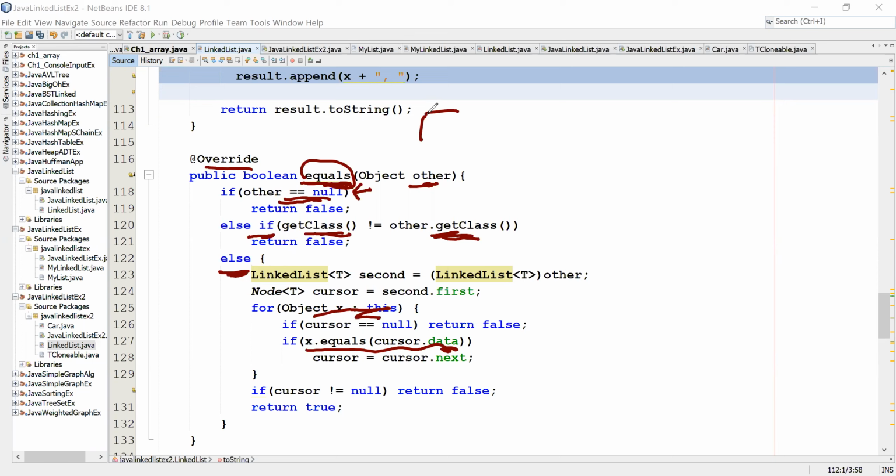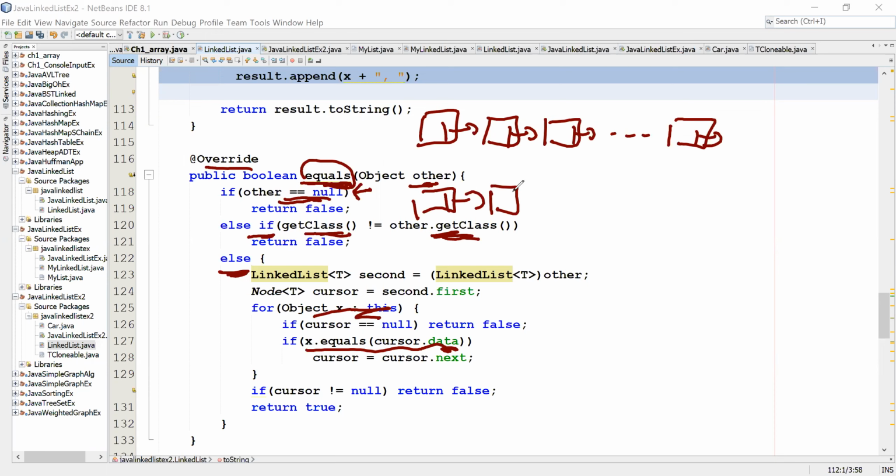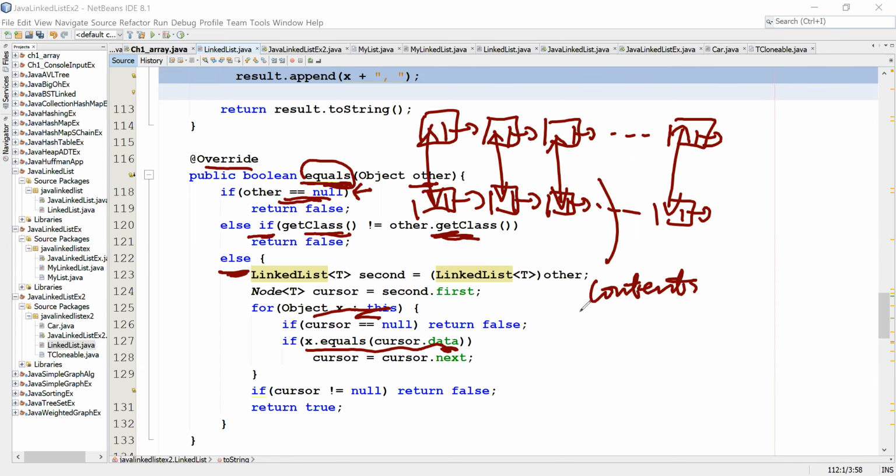But here, be careful. What we mean by the 2 linked lists are the same, you mean their contents from each node are the same.